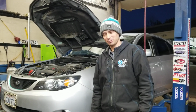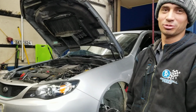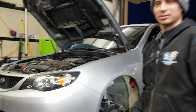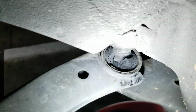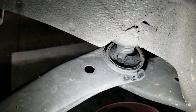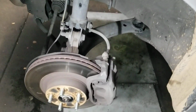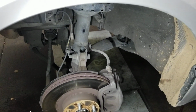Today we're gonna do some work on this 2008 Subaru WRX we got here. So let me grab the camera real quick. Quick inspection, we saw a couple things. We got jacked up bushings on the control arms down there, and that'll cause tire wear on the inner side of the tire. And I'm gonna change those out with some urethane ones, but not today.